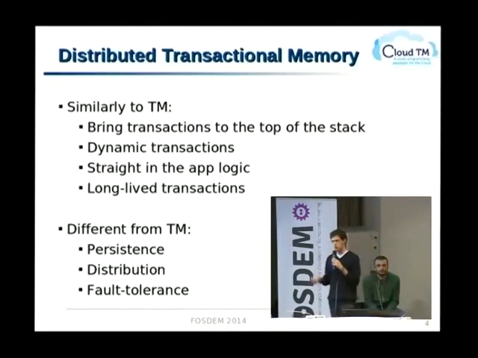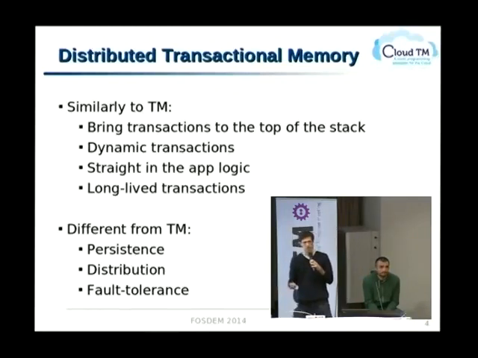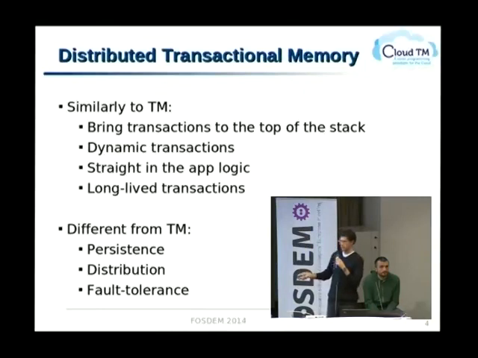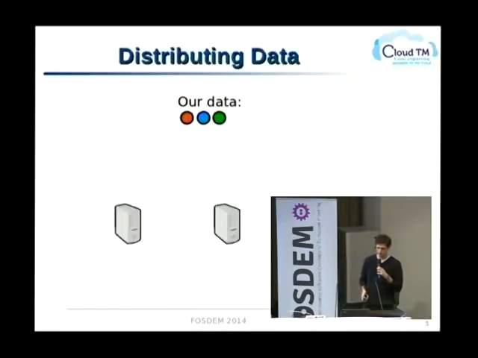But a bit different from what we saw before from Torvald is that now we have to worry about these three things down below. So namely persistence, because people in distributed applications enjoy this a lot. And the distribution itself, because this raises other concerns in terms of, for instance, the costs of communication. And of course, fault tolerance, because this is the main driver of why you're building distributed applications in most of the cases in the first place.